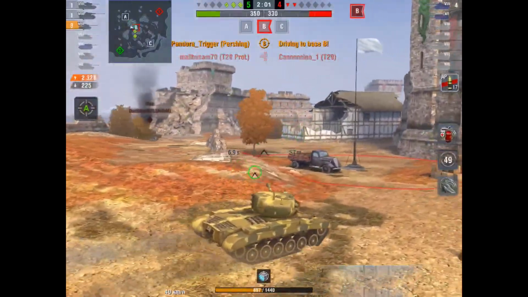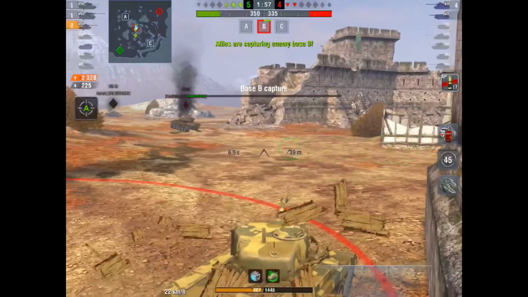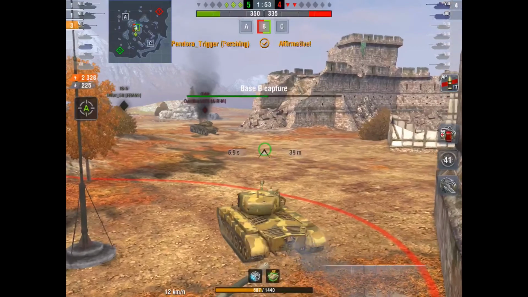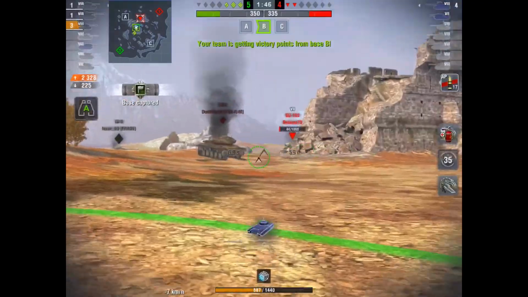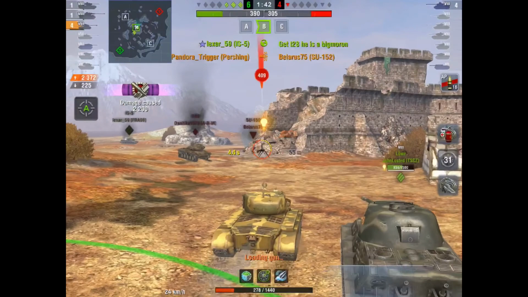So I'm going to try and reclaim the B cap. Put some pressure on them. So I've got the Leva here behind me. The KV4, I don't know where he's gone. Oh, he's coming in behind us. So we're all kind of reclaiming the cap here. Here comes the SU. He does get a shot on me, but I do finish him off.